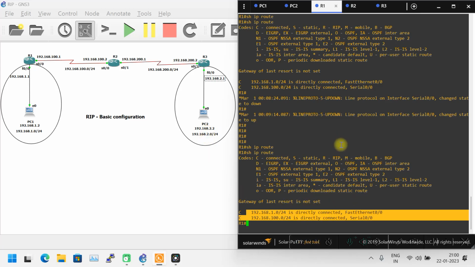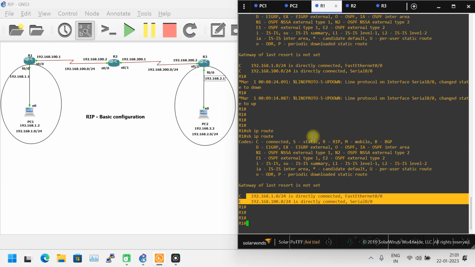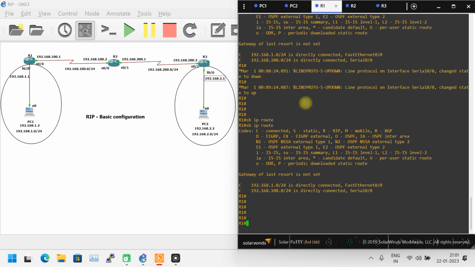So that is the reason. We have many ways to configure this: static route, OSPF, EIGRP, and RIP also, right? RIP, OSPF, and EIGRP are dynamic routing protocols, and static route is basically the static one. But in this lecture, we are going to talk about the RIP protocol. So we are going to configure RIP to make communication possible from PC1 to PC2 and PC2 to PC1, vice versa. So let me configure RIP first.